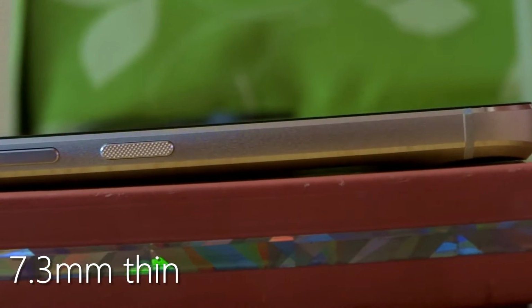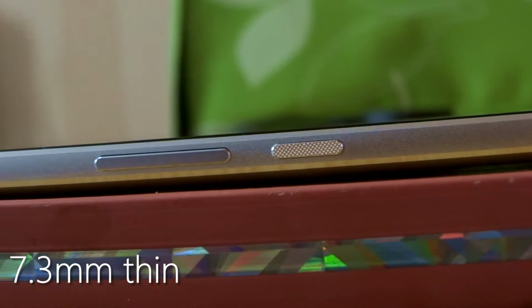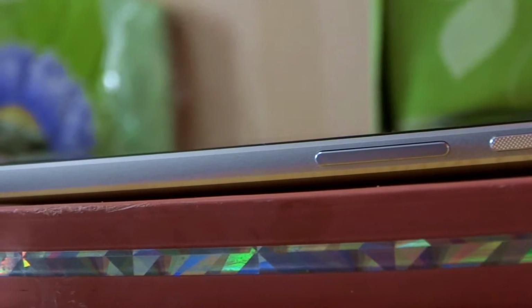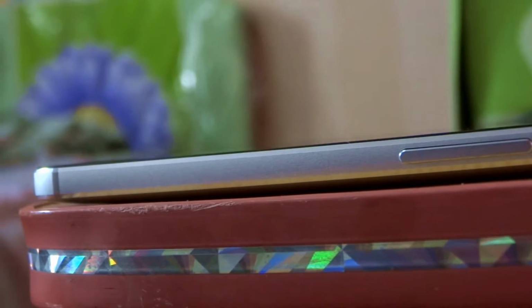In the build quality department, this thing is made of complete aluminum with just a little bit of plastic and Gorilla Glass at the back with the visor. It feels really solid, but also really light in my hands. Seriously, for a phone built out of metal, this thing feels really light. And the phone is huge, it's a very huge phone. It's also not as slippery as so many other aluminum phones because of the sides. This helps you a lot as you can grip it very easily.